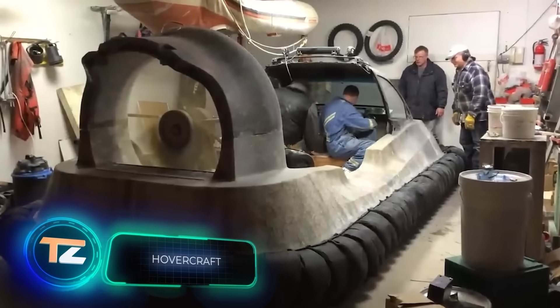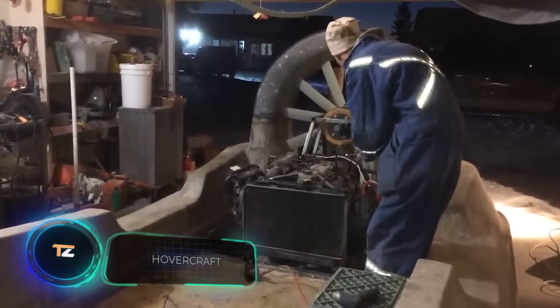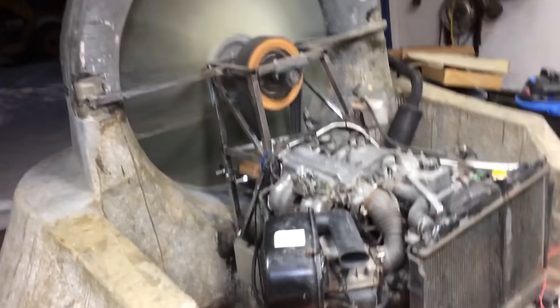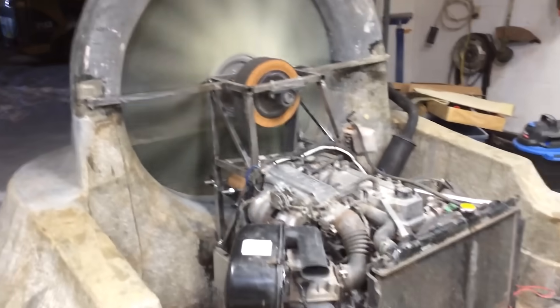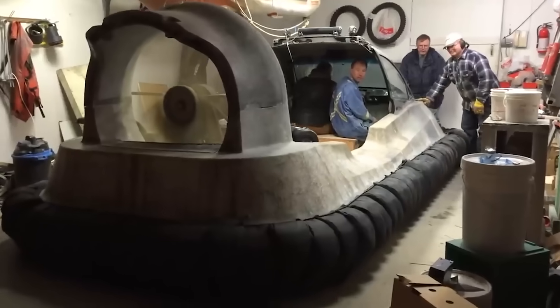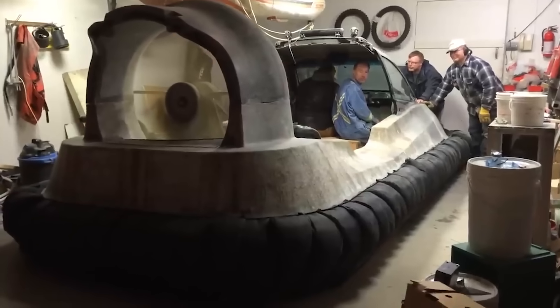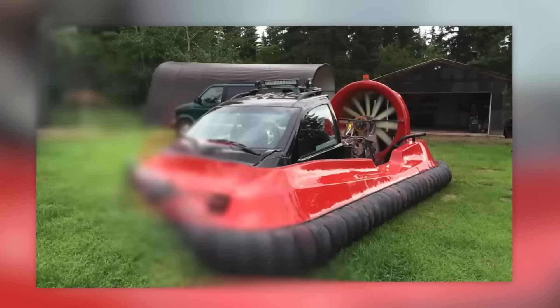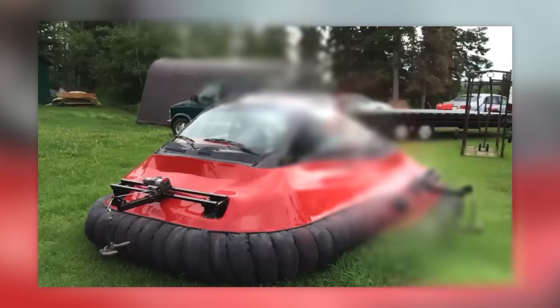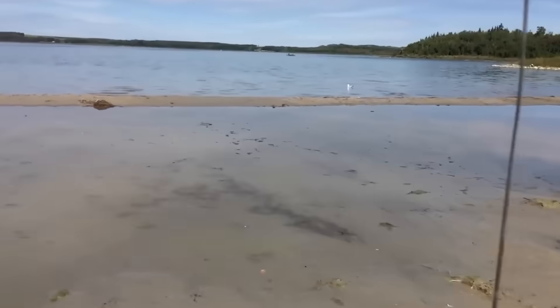What can be cooler than a trike? A hovercraft. As the author writes, he improvised and built one without a clear plan, so it only took him about 1,800 hours to complete — but it was worth it. The vehicle easily accelerates to 36 miles per hour with three people on board, and it can take you and your friends on a fishing trip, to the beach, or anywhere else — first on land and then on water. Surprisingly, this is the second hovercraft by this craftsman, and according to some YouTube users, it looks better than many commercial versions.